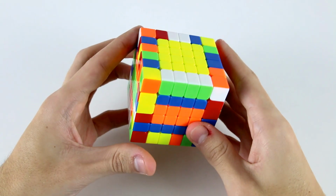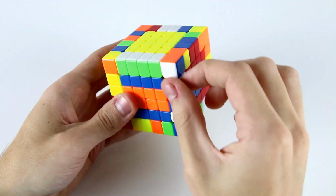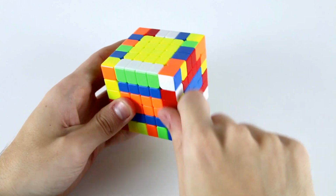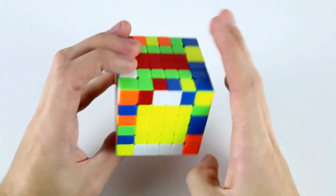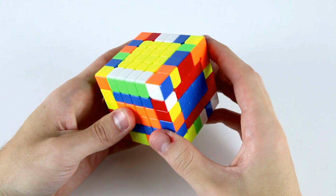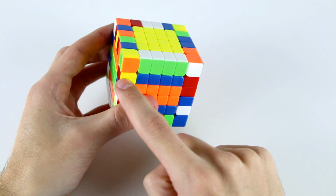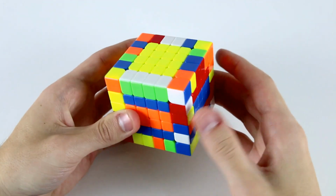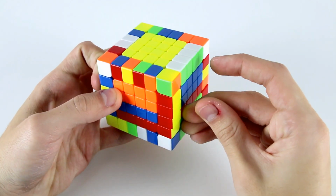So one thing that I use quite a lot in my solves is I do slice moves in a way that solves the edge on the 6x6 or 7x7 into this front right slot, because that gives me the most flexibility in terms of inserting pieces for the next edge. So for example, in a situation like this, I have this yellow and red, this one, and these two, and in order to put them here, I would do U prime and then Y D prime like that.